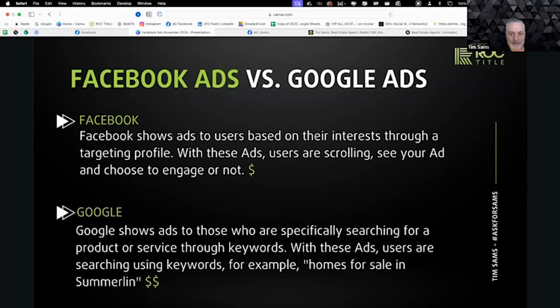But again, we can do a little bit of targeted profiling, if you will. A lot of changes that Facebook went through quite a few years ago. We can no longer obviously target by age and gender, so on and so forth. So we'll get into that a little bit later on when we create the ad. Google ads cater to users actively searching for specific products or keywords. For instance, when somebody searches for homes in Las Vegas, the top results on the web page will typically have an ad at the top of it, so by clicking on it, you know it's an ad. Both platforms are very effective, but serve different marketing strategies, if you will.